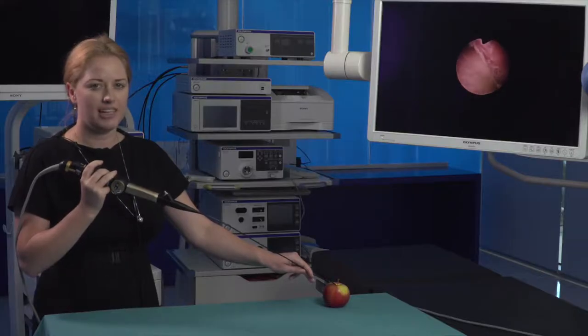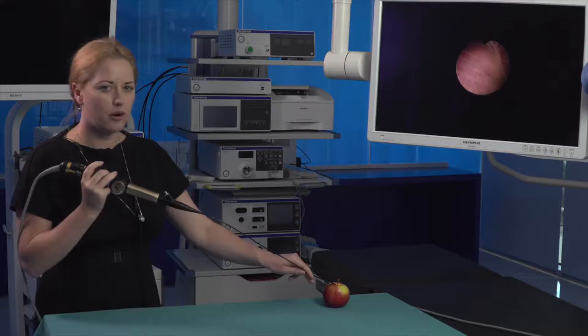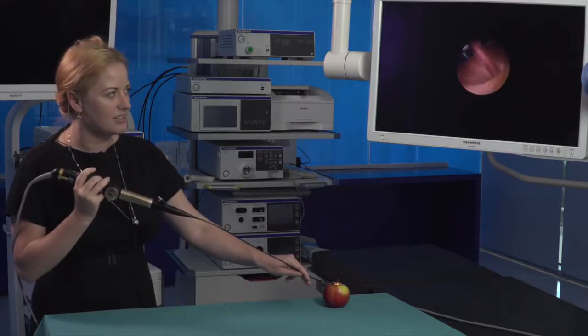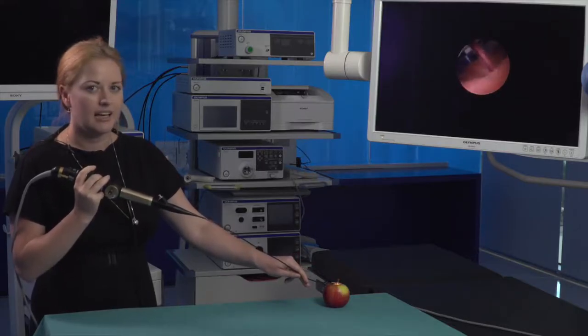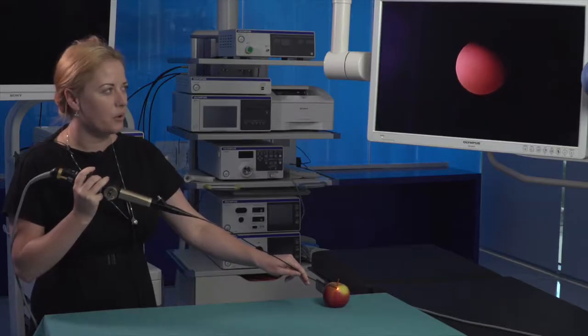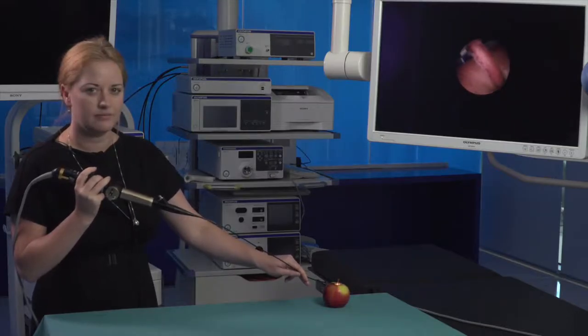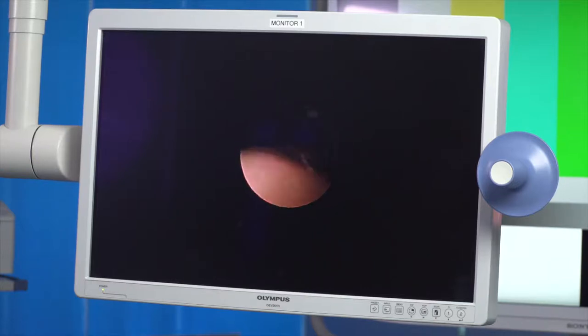Fibre optic imaging quality is limited. Although the scope has no broken fibres on the image that we can see, that is, you can't see any black dots on the screen, you can see that the image itself is very small and it's also lacking in resolution. So although fibre optic scopes have the benefit of being very small and flexible and gentle on tissues, they are limited in terms of the image quality that they can produce. Because of this, fibre optic scopes are typically confined to shorter cases where patient comfort is paramount, especially when it's preferred that a patient doesn't undergo heavy anaesthetic, for example, flexible cystoscopy or a difficult intubation.